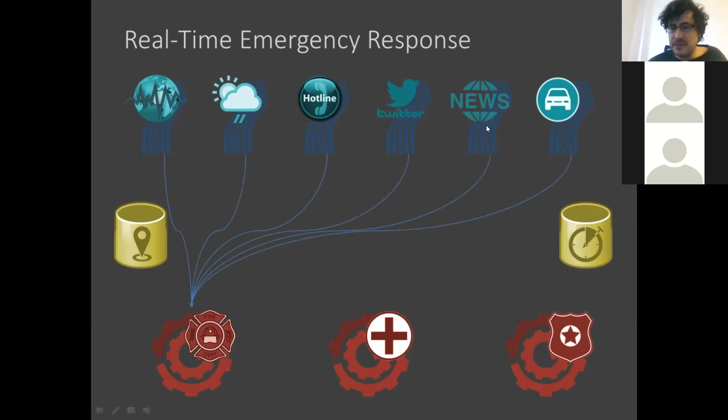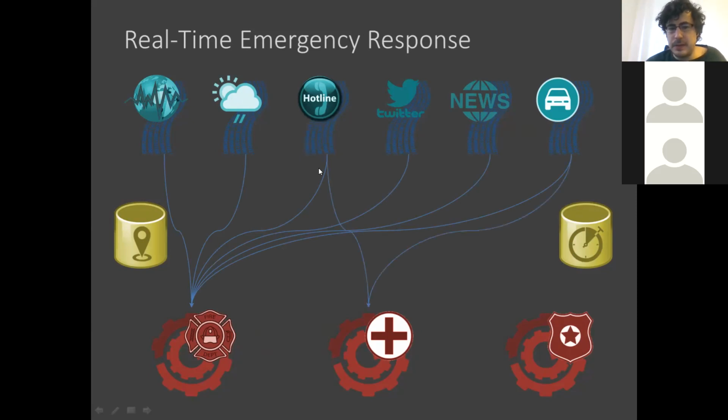Somehow they need traffic information. They need to know about the news. They need to know about where the fire is spreading. They need to know about what calls are coming in. If it's going to rain or not is obviously very important to the fire department, and also maybe information about where an earthquake was most felt.